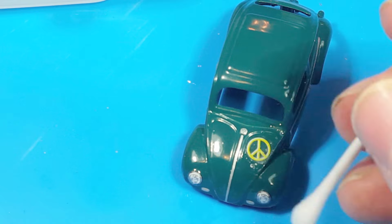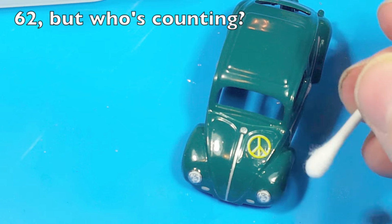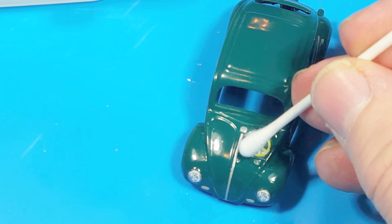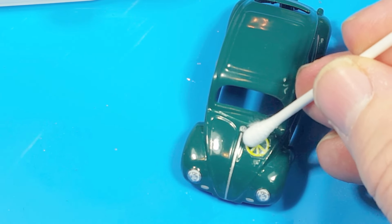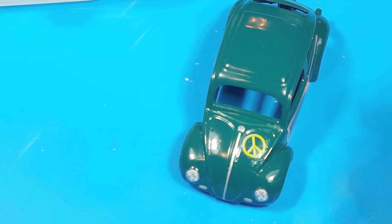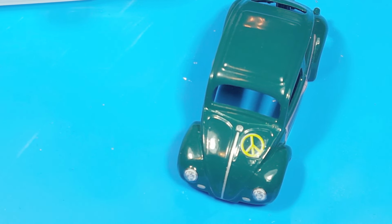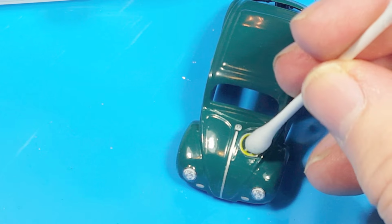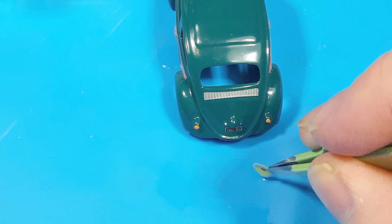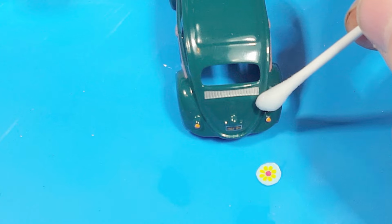I'm going to do something with this toy, and I decided, it's a '63, so it would have been a perfect thing in the late 60s, early 70s for hippies to buy, because it would have been a used car, and being a Volkswagen, they didn't have a really long lifespan as a new car, and so people were selling these things as used cars, and you could get them very, very cheap. I remember when I was in high school in the 70s, you could buy one of these for $150. I thought about it, and I never did. Should have.